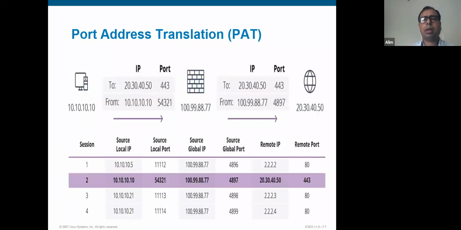So how is it done? Let's look at this figure. Say we have one IP, 10.10.10.10. This computer wants to reach an internet server somewhere. Its IP would be 20.30.40.50, which is a public IP address. But the 10 series is a private IP address. With a private IP address, it is not possible to reach that server.